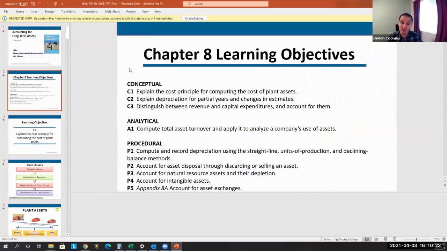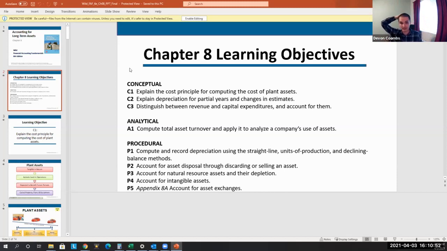And so today we're going to be talking about long-term assets. Until now, we've talked about the accounting flow. We've talked about debits and credits, the trial balance, what a normal balance is, and the accounting equation. That's the fundamentals. We also talked about current assets: cash, how to do bank reconciliations, and accounts receivable. So now that we've talked about all the current assets, we're going to keep going down the balance sheet and start talking about long-term assets.